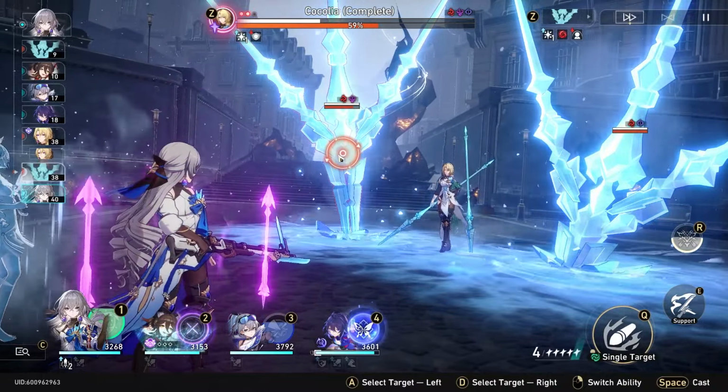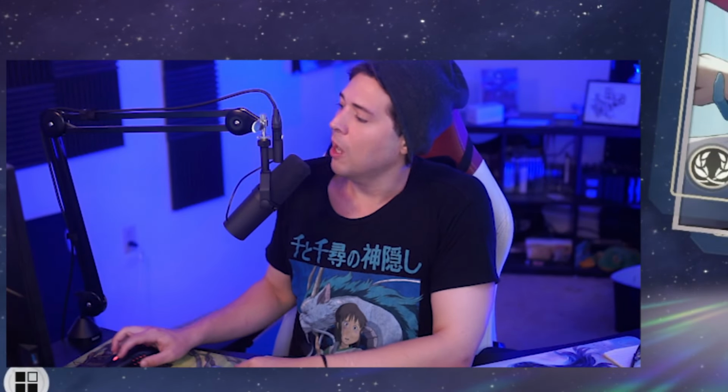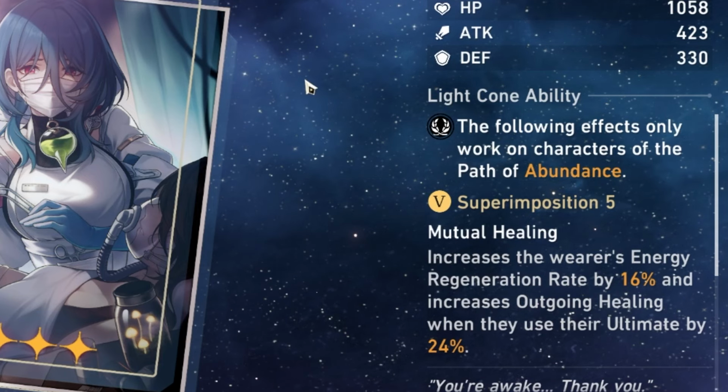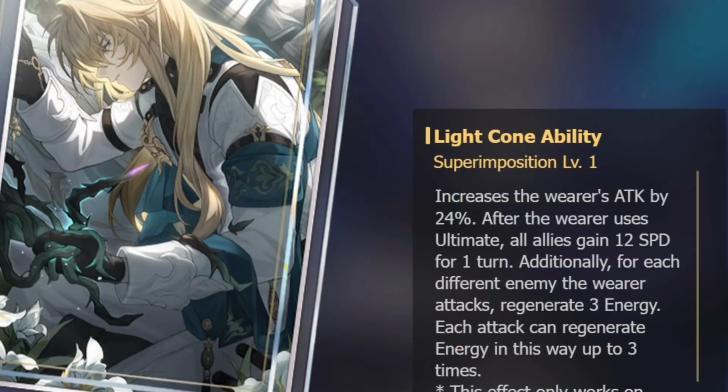This one's going to be giving you extra energy regeneration rate on Luocha himself, and then it's also going to give you increased outgoing healing on your ultimate as well. So if you want a closer 1-to-1 comparison as far as healing goes, a cone you can pick up right now that will similarly do something to Echoes of the Coffin.